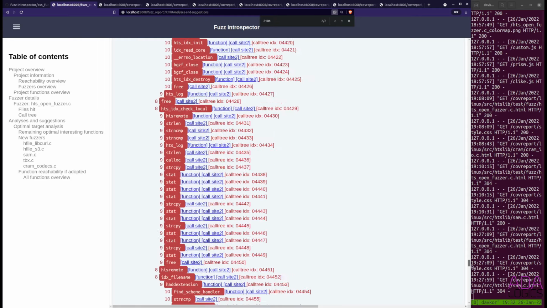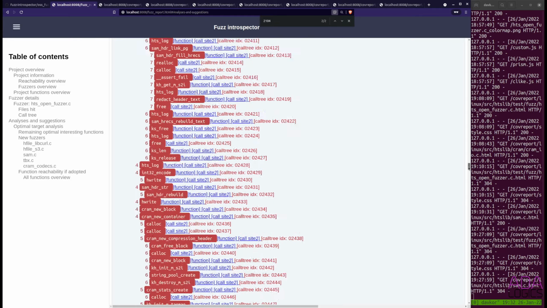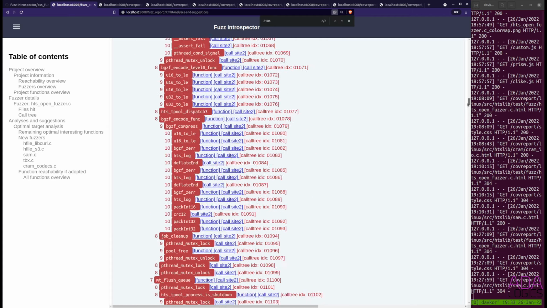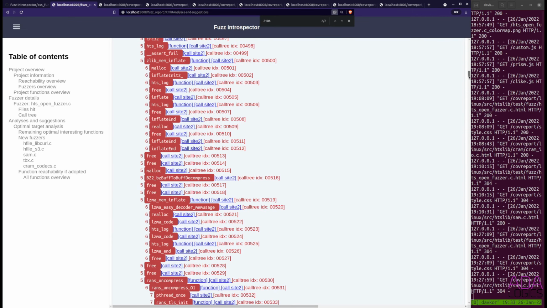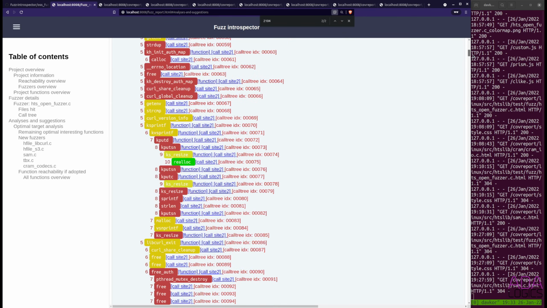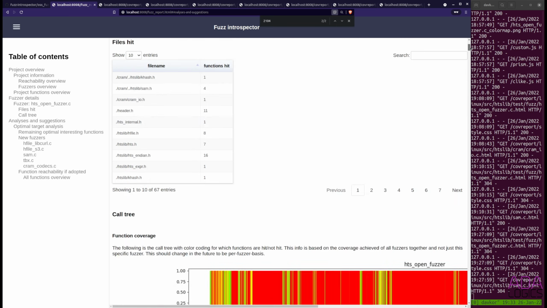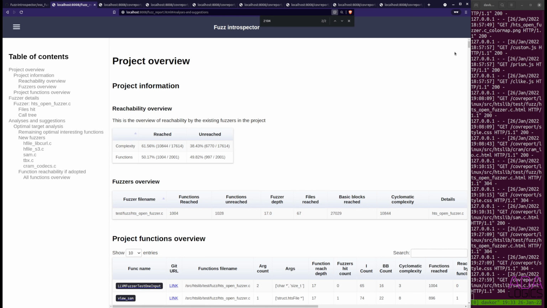But this tree is really one of the key ideas, in that we want to have a quick overlay of the statically extracted control flow graph and call tree with the coverage information. And we then have a few heuristics here for quickly identifying the spots where your fuzzer should actually proceed and uncover more code, but doesn't. And so that's it for this short introduction to Fuzz Introspector.